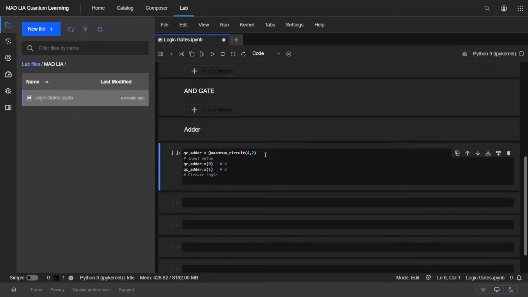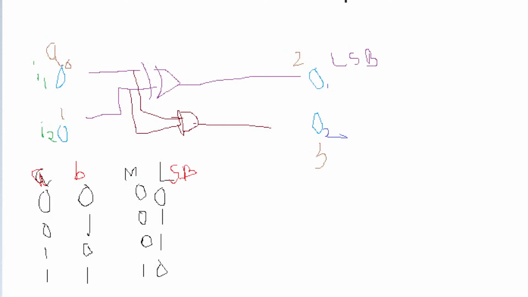We need an XOR gate for A and B, so we can provide an XOR gate here. The XOR gate has only one control bit and one target bit, right?